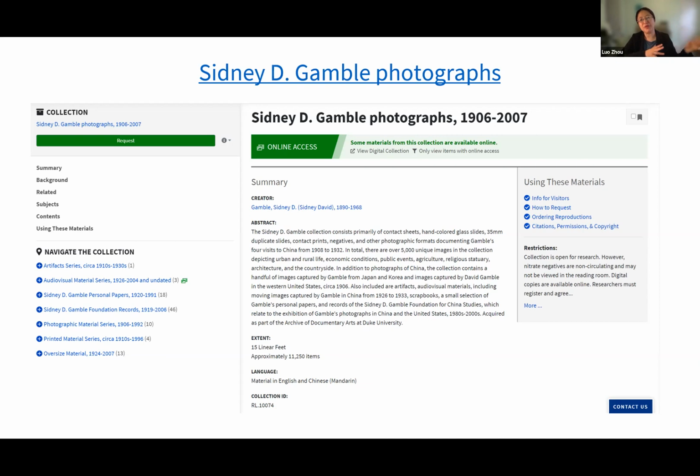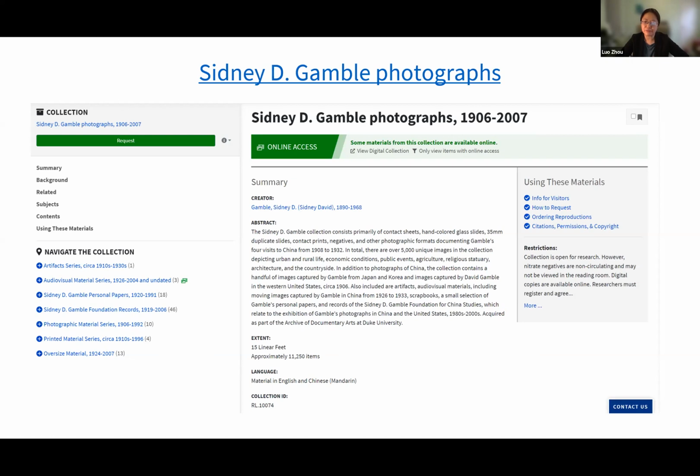So with the two earlier examples, we actually had the physical collections in hand when I worked with the archivist. But this one is different. The bulk of the collection are negatives, meaning that I cannot actually hold these things in my hand. They are nitrate negatives, a very unstable kind of material that even burns in water, and also glass lantern slides, which are also vulnerable. We try to keep them in good condition and do not touch them much.